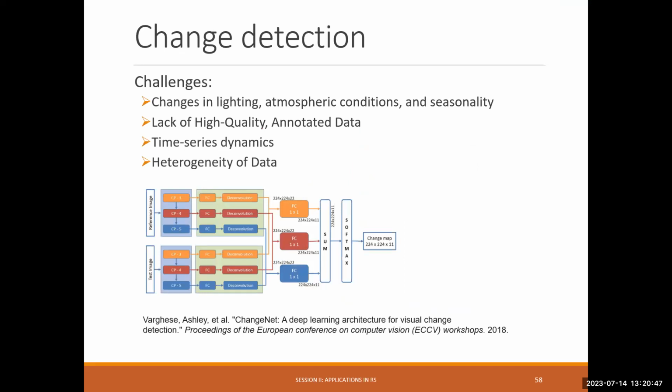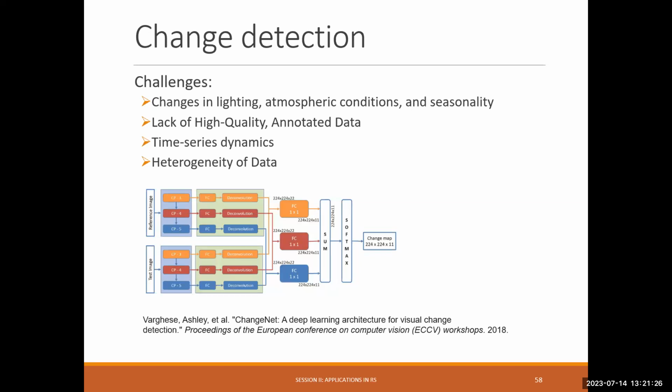Another challenge when we try to apply this problem of discriminative learning in remote sensing is what's called change detection. And I think this is one of the most interesting applications in remote sensing. The idea is that you have changes that might be natural, like changes in lighting, atmospheric conditions, seasonality, and so forth, but you might have unnatural changes, like built-up areas, right? Somewhere that you actually do. So this is a situation where you want to identify this. And the question is, how do I separate changes which are normal variation versus changes attributed to something different, like cleaning, construction process.